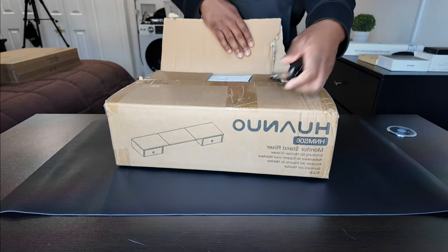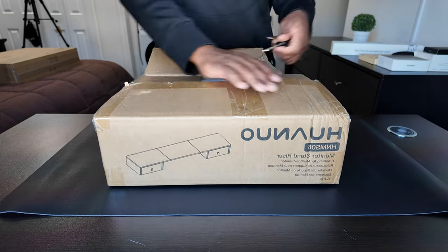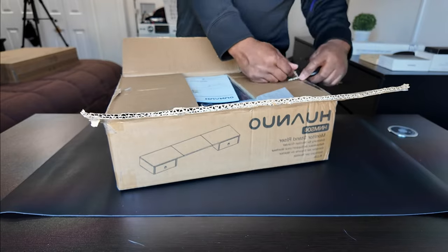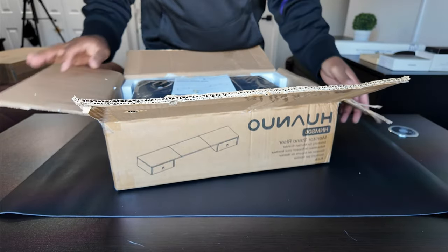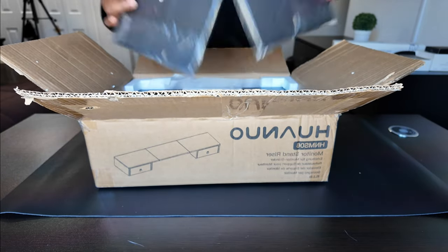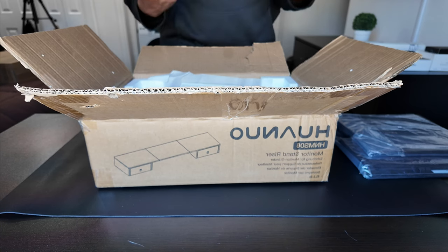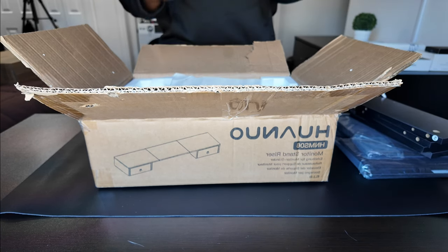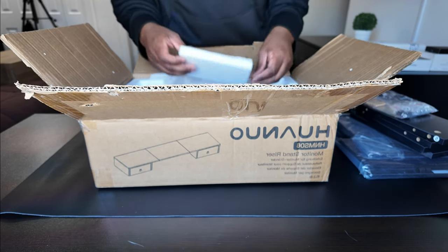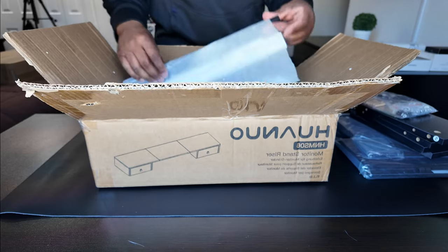All right, let's see. All right, so we got our desk. Set up our desk organizer. Hopefully it's straight and to the point. Oh, we about to find out. Ooh. Might not be straight and to the point. What the heck? Alright, so it's got all these things. It's telling me it's not going to be straight and to the point. Alright, we better get this together.